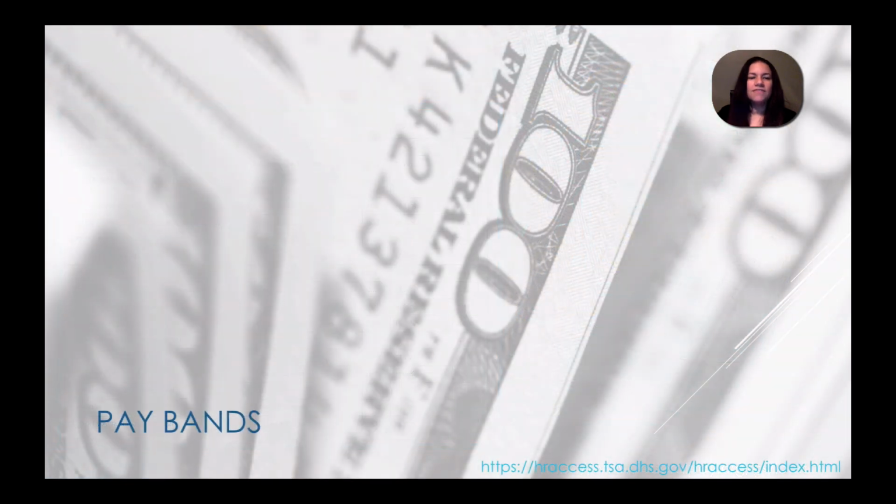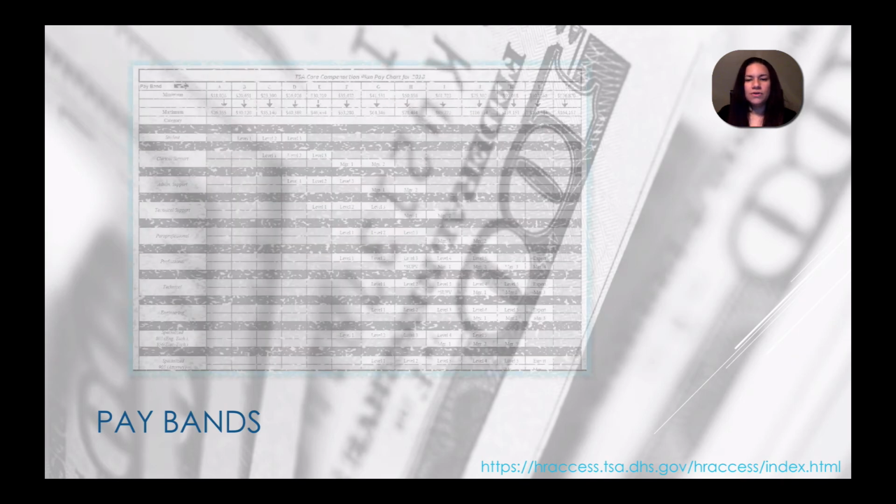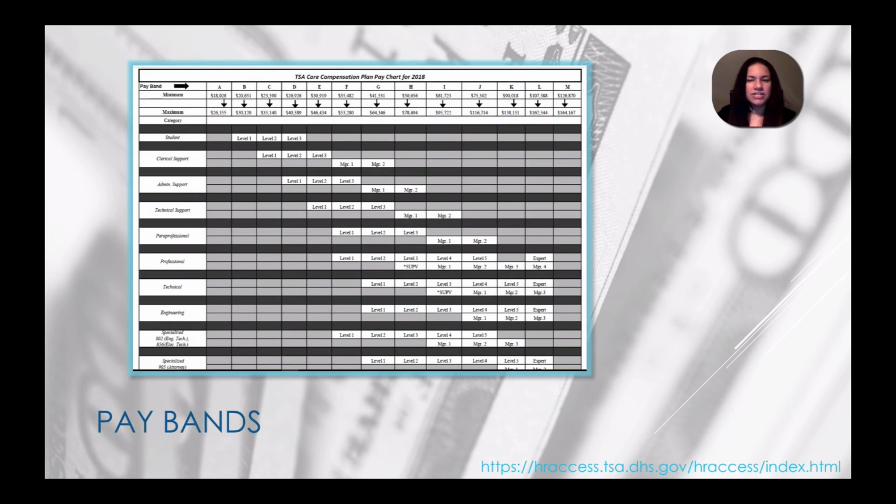Another example of a form of pay table is pay banding. Pay banding tables are usually of wider ranges. Notice on this table that instead of having a GS1, GS2, and so on, you have letters. This TSA pay band starts with the letter A all the way through M. Pay bands depend on the category of employment and specialized experience. It may be easier to negotiate a salary on a pay band versus the general schedule, but of course that depends on how prepared you are for salary negotiations.